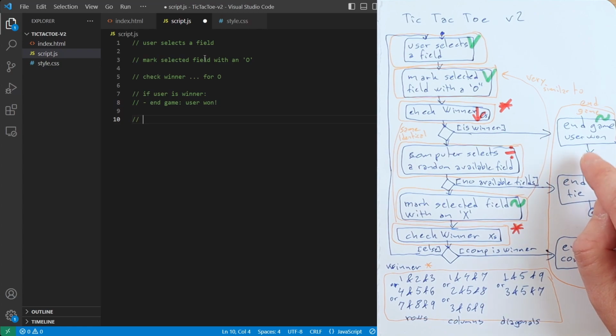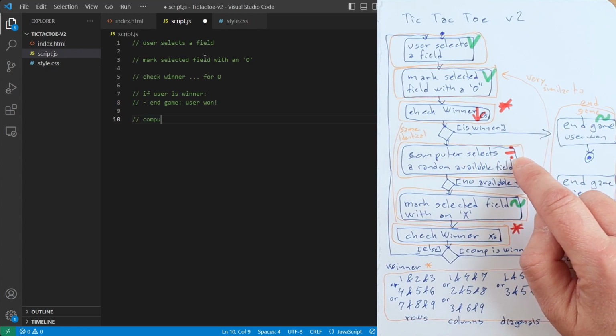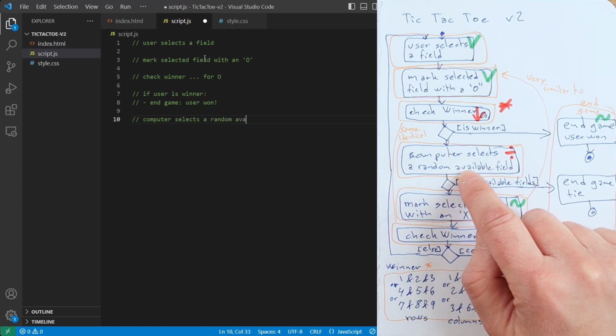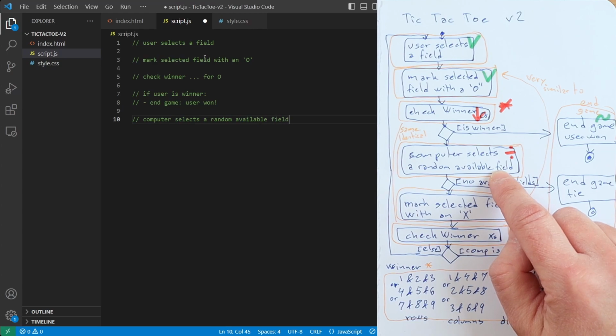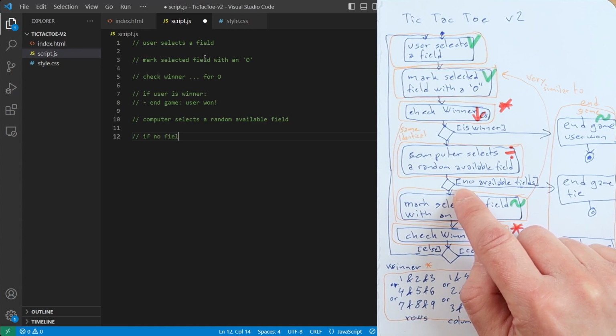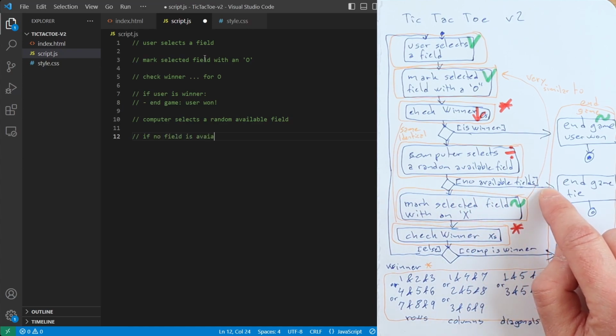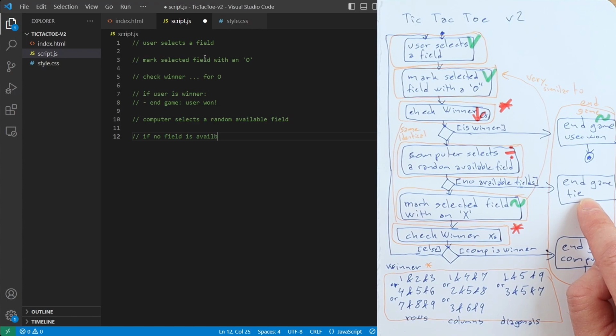And if not, then the computer selects a field. Or it selects a random available field, to be specific. And then we need to make sure if no field is available, then once again we end the game with a tie.